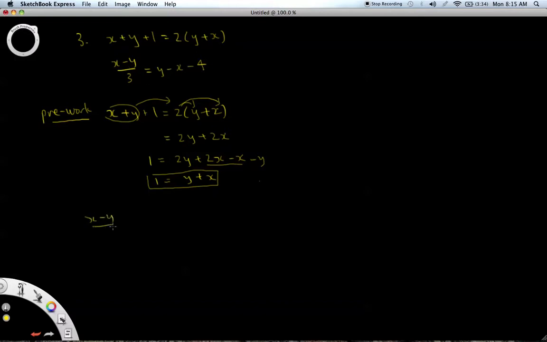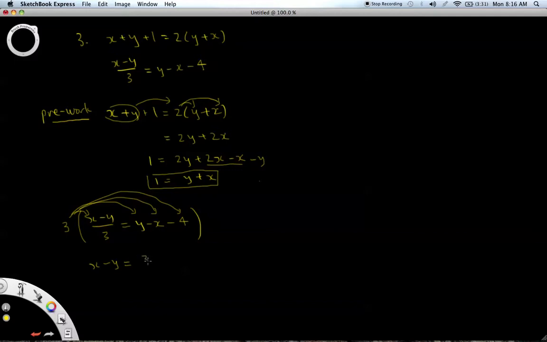And as you can see here, there's a fraction, which looks more challenging, but you would use a shortcut. And the shortcut is you want to get rid of this over 3. So the way to do that is put brackets around everything. And since it's over 3 here, multiply everything by 3. When I do that, the 3 out front here and the 3 down here as a denominator cancel out. So I'm left with x minus y, but I still have to do distributive property for everything.